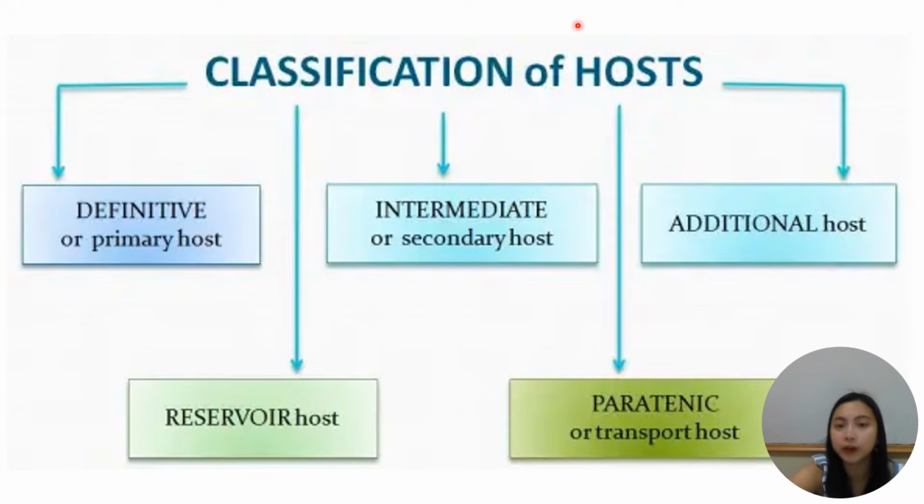How about an example of a reservoir host, Miss? Remember that reservoir hosts allow the life cycle of the parasite to continue inside and they can be possible sources of infection. So an example of this would be pigs as reservoirs of Balantidium coli. So later on, you will really know each one of them. But for now, these are just the different examples for reservoir hosts: pigs for Balantidium coli, field rats for Paragonimus westermani, and cats for Brugia malayi.